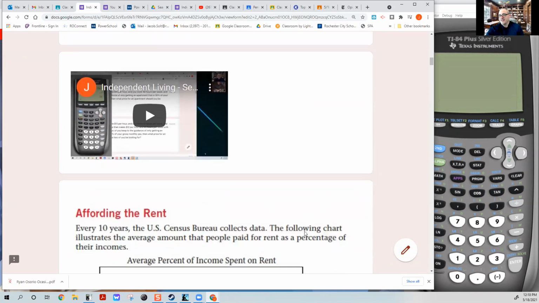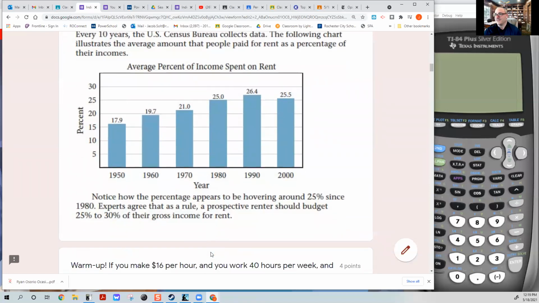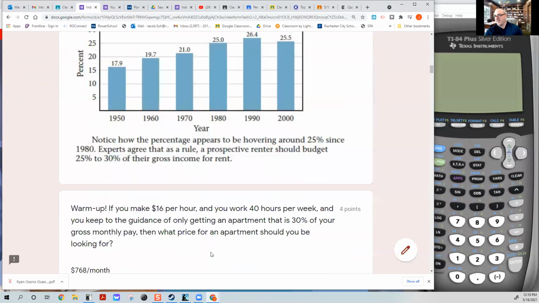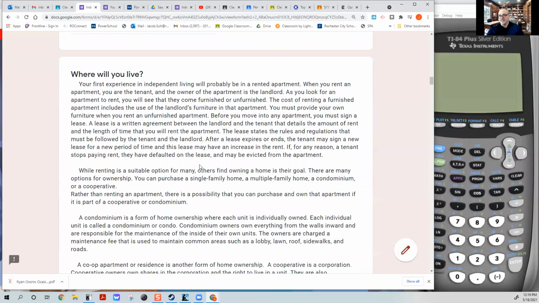And we talked about how rent has increased as a percentage of income since the 1950s. So if somebody who grew up in the 1950s is trying to tell you that rent's not that bad, it's not that expensive to get an apartment, it's very affordable, you say, okay, well, maybe for you back in 1950 or 1960, but since then, rent has gone up quite a bit. It's a significantly higher percentage of income than it used to be. Warm-ups, we already did those. We already read the text wall.